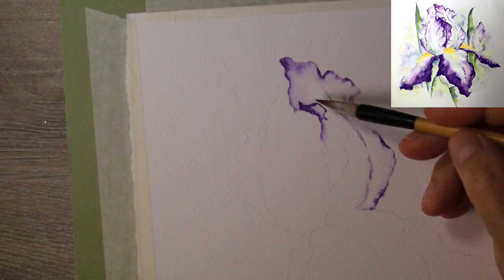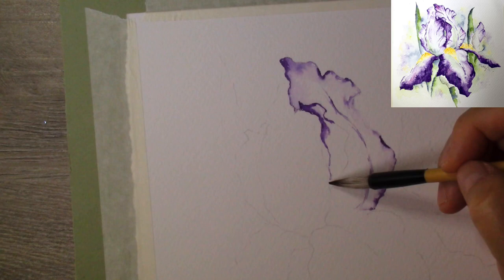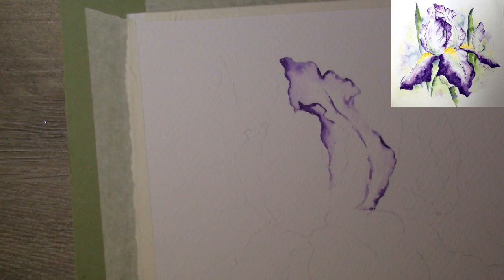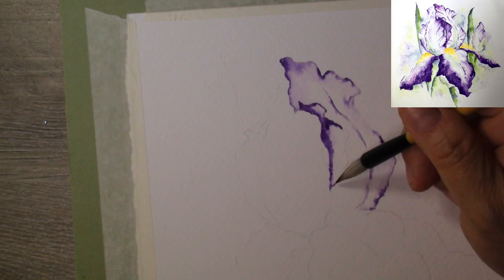I'm leaving some white because that's just about flowers. Just like with the poppy, which is actually a very intense red color, I still leave white, because that's what watercolor can give us. Watercolor is very, very pretty when you try to leave the white of the paper, so we try to do that as much as we can. And how much white do we leave? As you become more experienced as an artist, you will know how much white you want to leave.